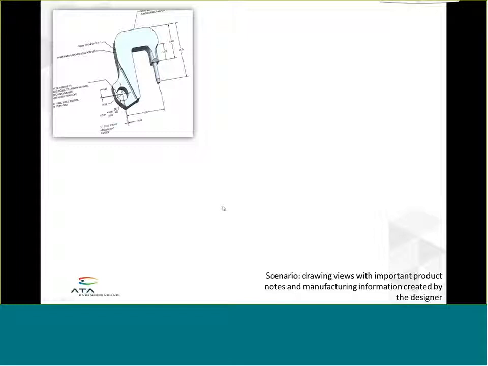The last example I'll show is how we can create drawing views with important product notes and manufacturing information during the design process. I'll talk about model views when I get into the live demo.